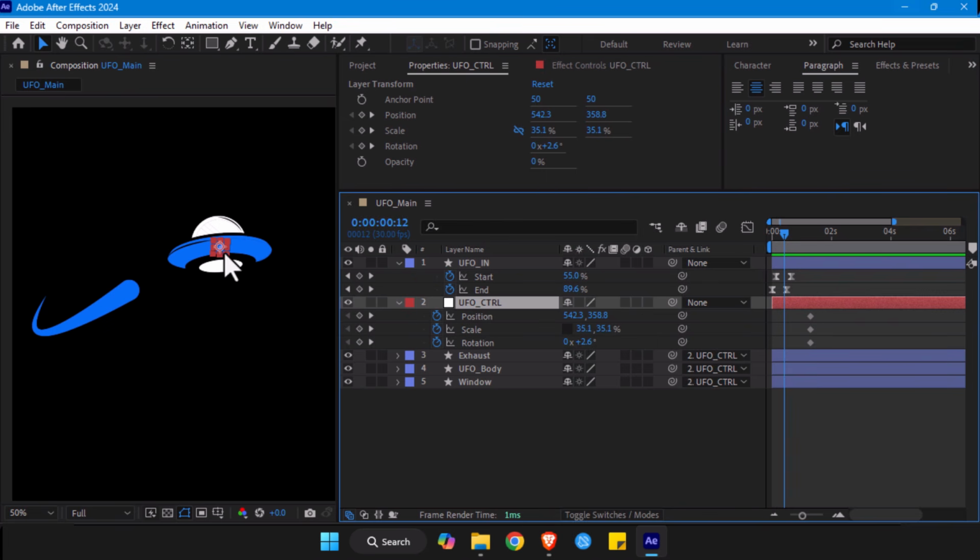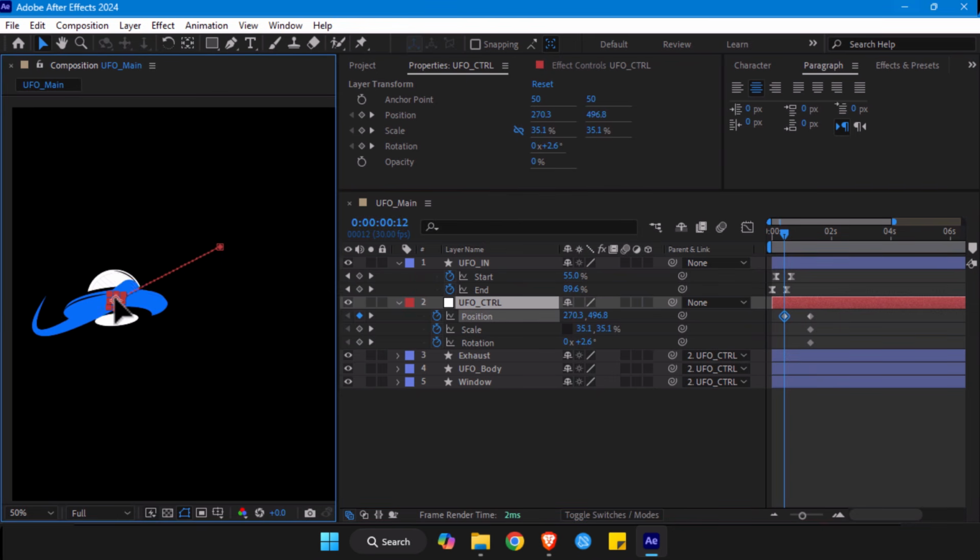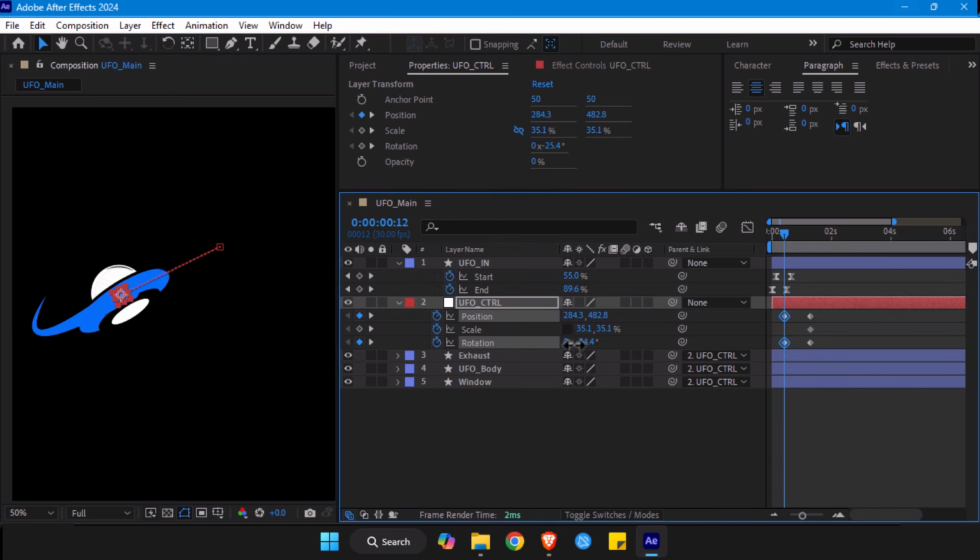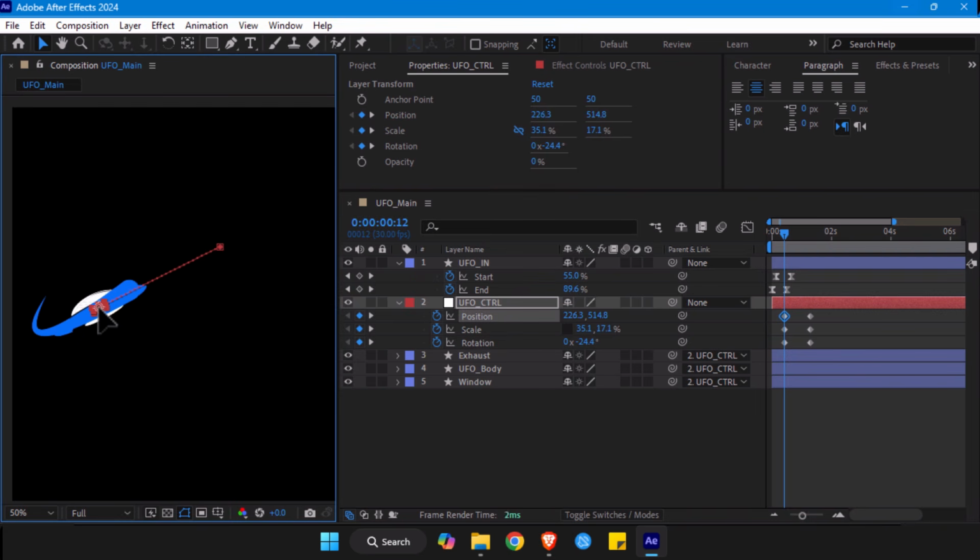And so I'm going to manually place it here like this, then rotate it like this, scale it like this, rotate it, and then scale or place it like this.